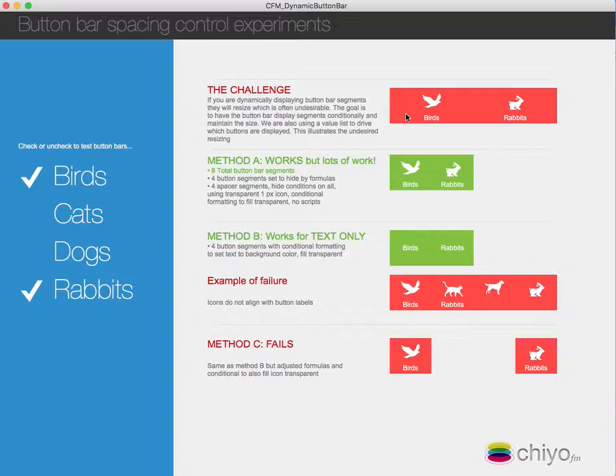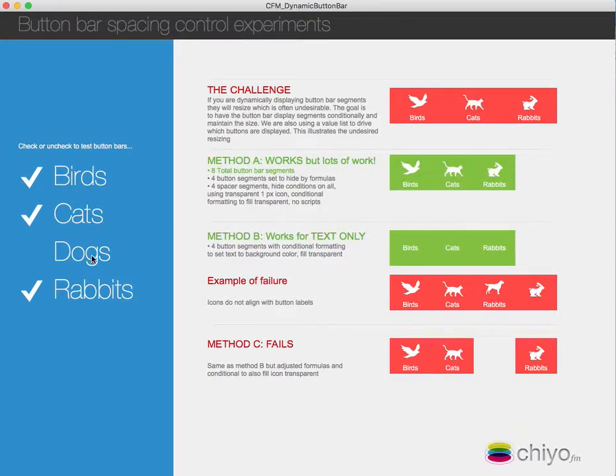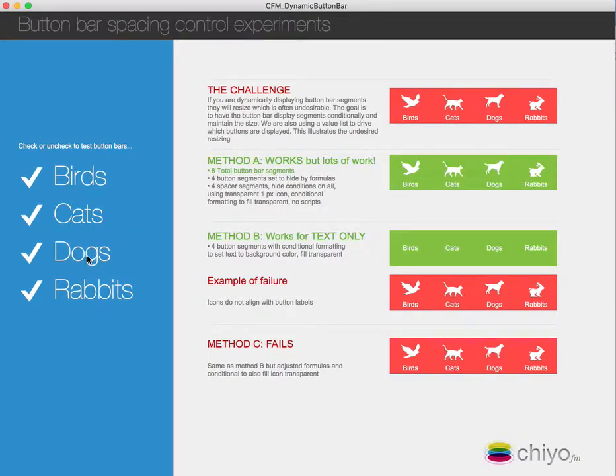But you notice the challenge on the first one is the buttons are resizing, and that's something we often don't want to have happen. We want them to look a little bit more like method A, where as I add and remove buttons, the button segments are the same size. So we were looking at methods, and I didn't know what Todd's was, but I had my own, and I don't like it, but it does work. And so that's method A.